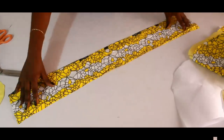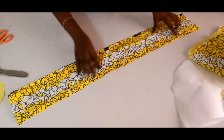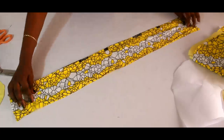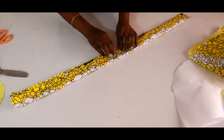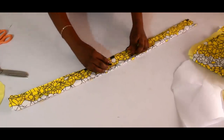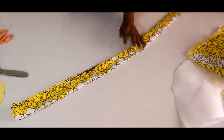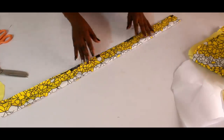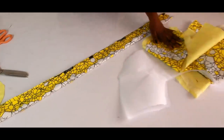So this is the piece that is going to be the band, and it's a long length of 37 inches by a height of 5 inches. We're going to be folding, and then it's going to look something like this, and we'll still join in. So when we get to the sewing part, which I'm definitely going to show you, you're going to understand more and see this better. And that is the end of this cutting process.